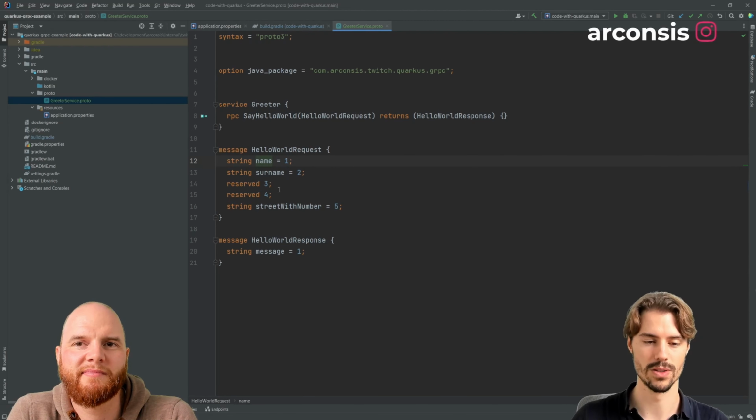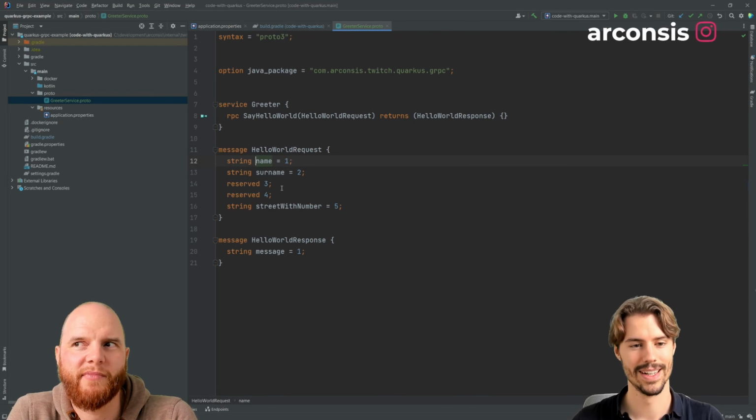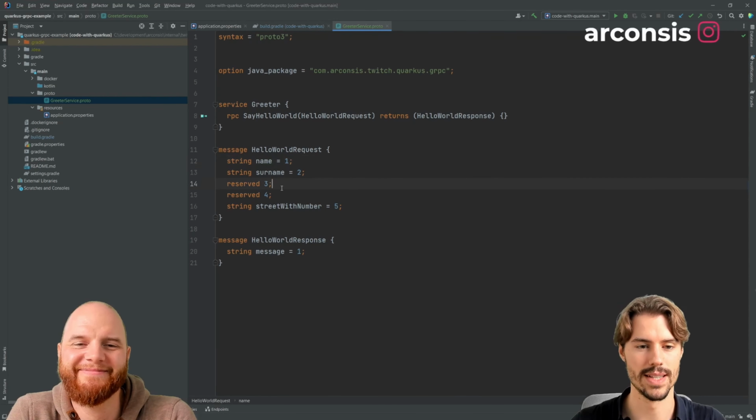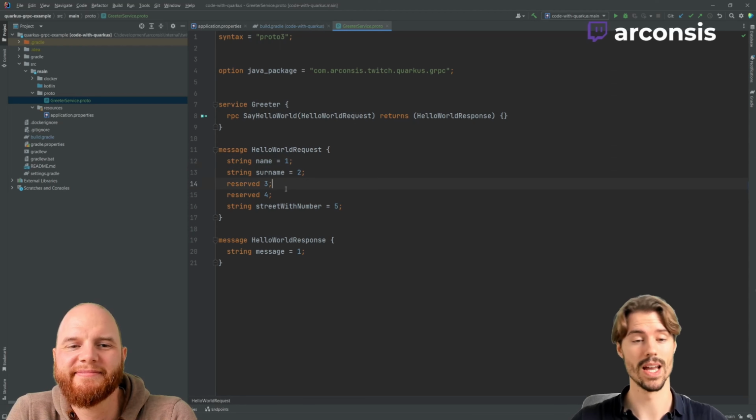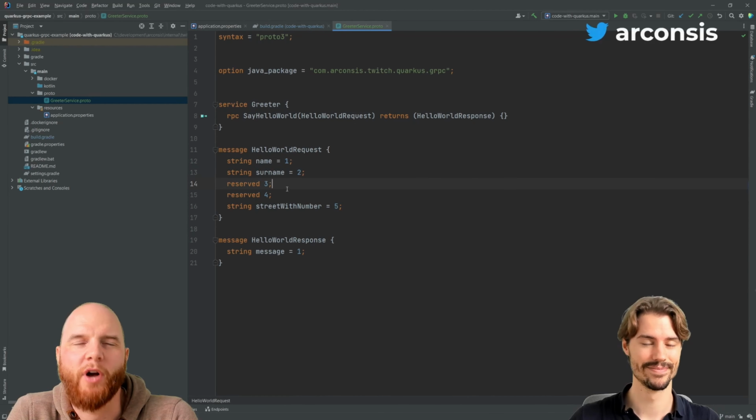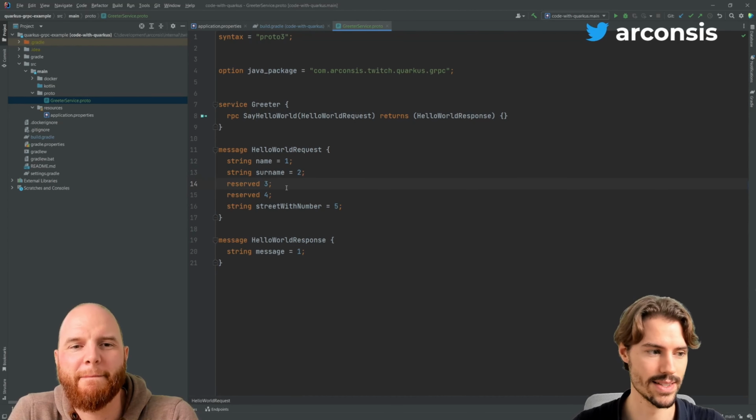In Proto 3, everything is optional. I don't like that change, because it does not allow me to say I always need a name. Instead, I always have to check myself whether the name is set or not. And that's a bit of a pain.